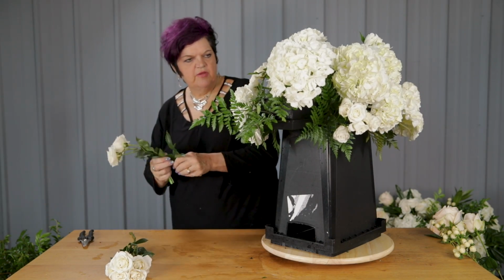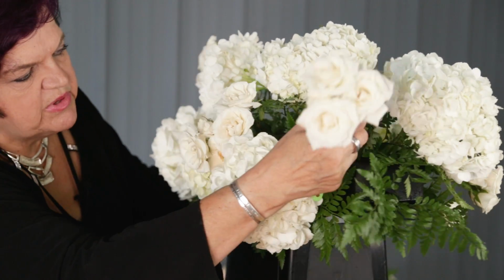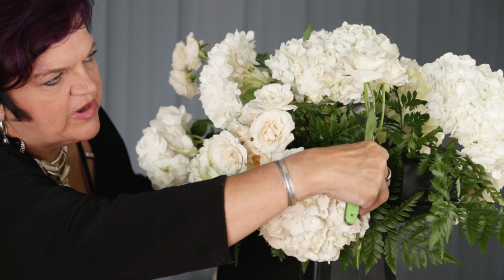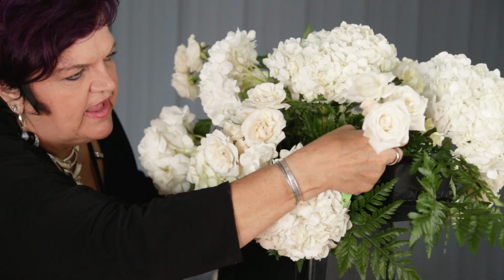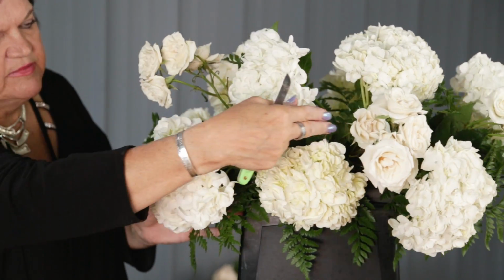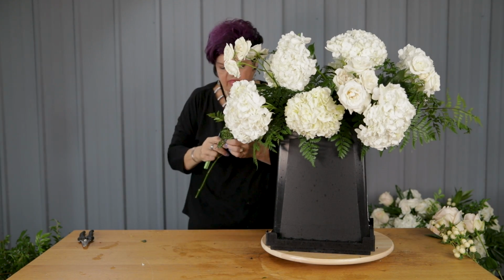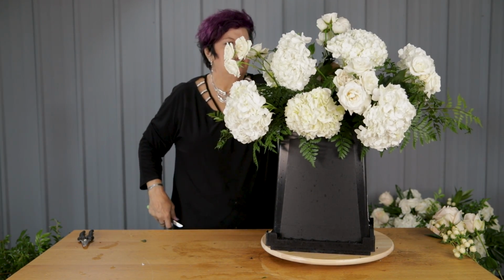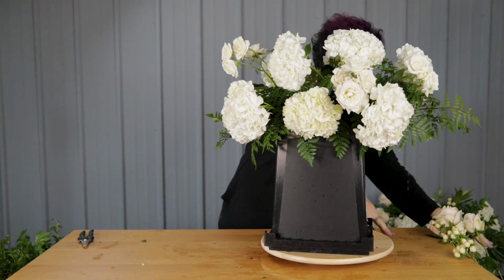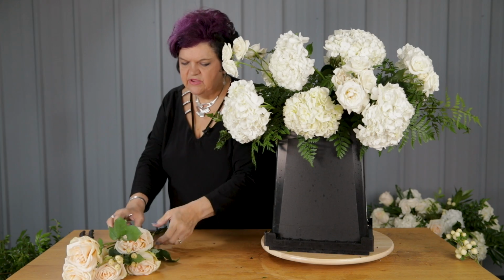Again, making sure that my insertions are going in nice and deep. So you can see as I'm going in, rather than go up and down, I'm coming across, getting a great insertion, and then getting that stem down into that target area where the water is going to go, kind of due to gravity. And then we have our roses on here.